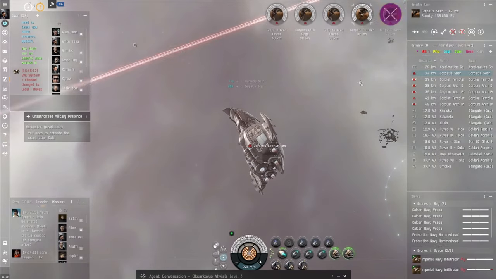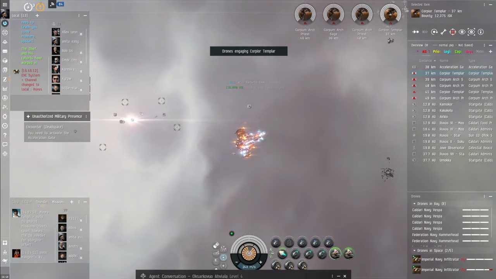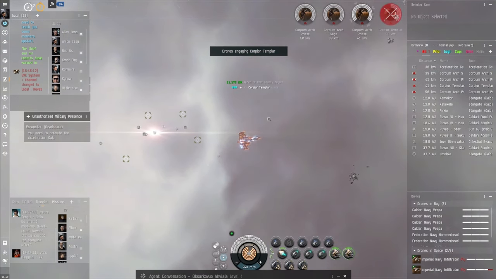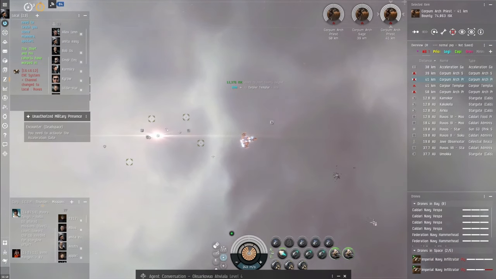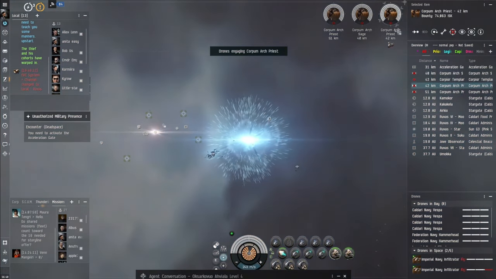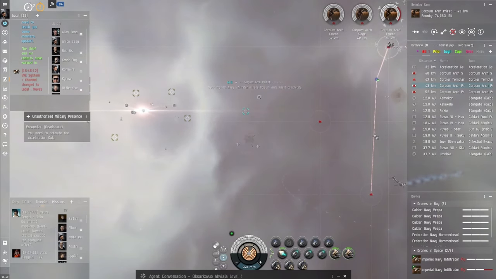It's either a Damnation or an Absolution, one or the other. But I think they've changed them now, haven't they? The Damnation I used to fly for the fleet in the Alliance. It used to give all the fleet bonuses. Brilliant, brilliant ship.